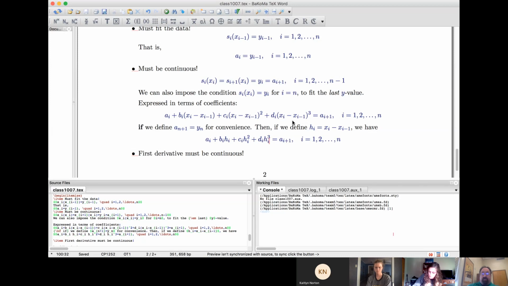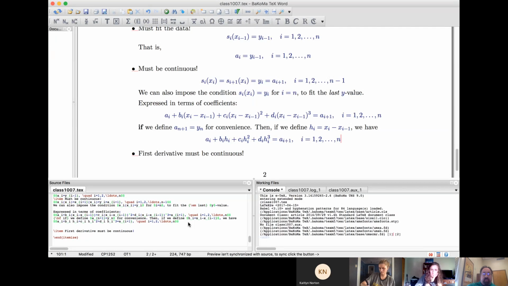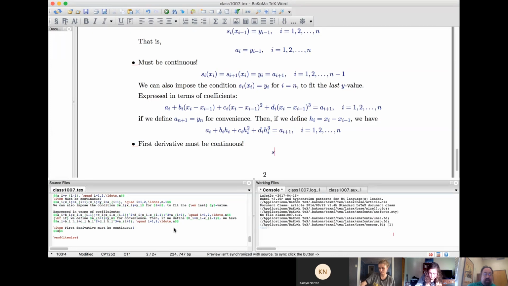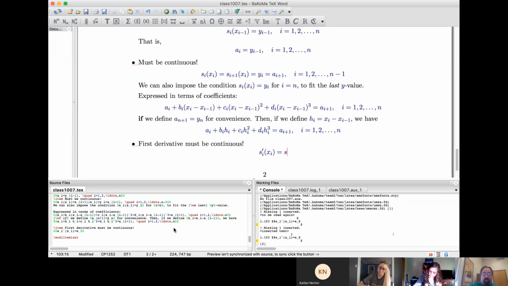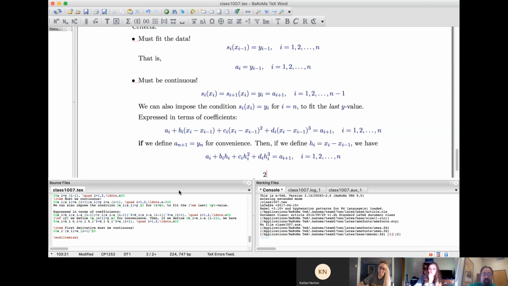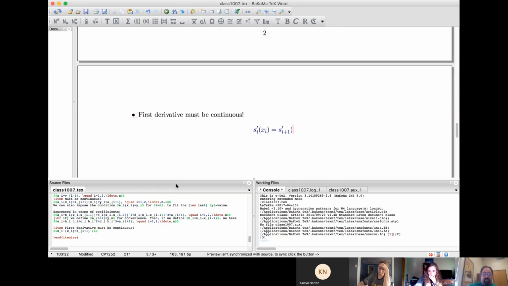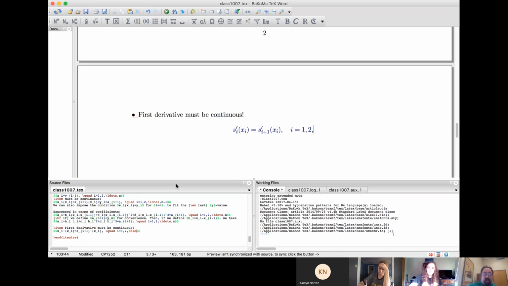All right. So first derivative, in terms of s, or pieces of s, we must have si prime at the right endpoint must be equal to the next piece's, at the same point. And these are at the n-1 interior points.